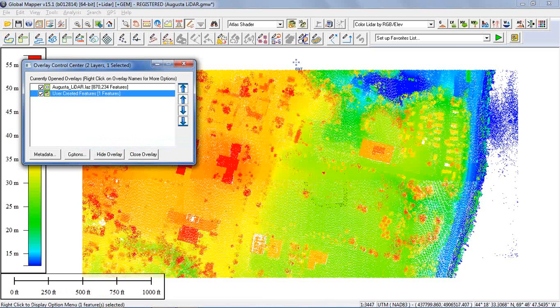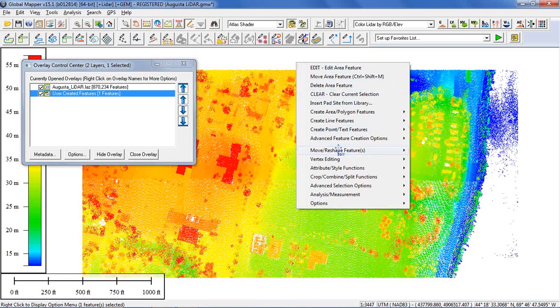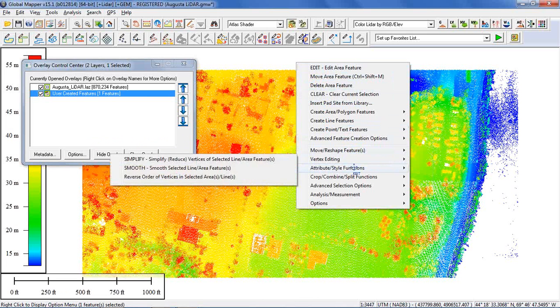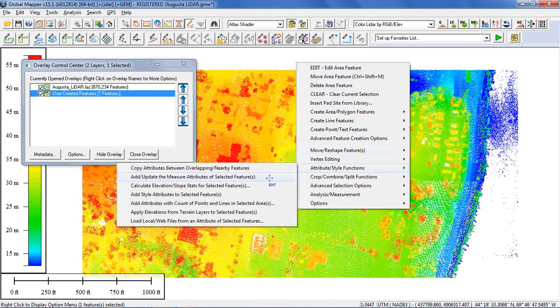Now, within that area, I now have the option under my attribute style functions to add a count of points. I always get that backwards. A count of points within that selected area. Now this is going to add an attribute that's going to basically count how many LiDAR points are within that area. Now in my case I arbitrarily drew a shape. This might be something more defined, a defined localized area within a property, within the bounds of an administrative area. How many LiDAR points do we have within that area?